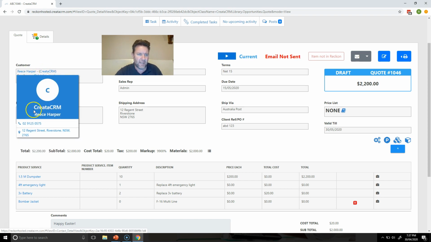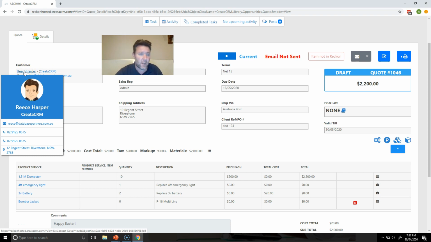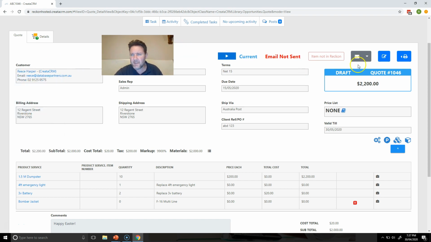from the organization creator. And again, just another thing that's nice to know is that when you hover over here, it shows you the phone number, so you'll be able to call that person up without clicking on other screens as well. So that's a pretty cool thing. But back to the email section here.